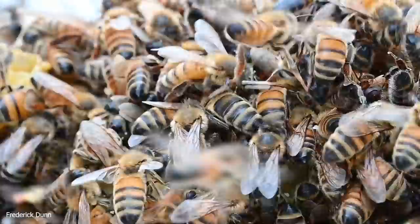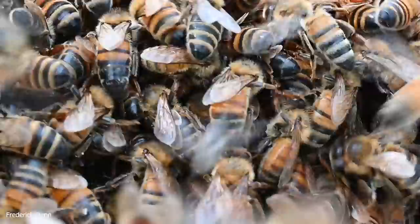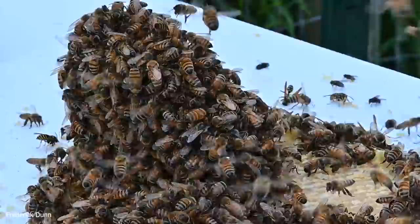It may be a weak colony that's going to die anyway. We don't want to rob that — we want to inspect it, take it apart, see what the resources are, and determine the cause of their decline. Notice my camera is just inches away from them and none of the wasps, bees, or flies care at all — they're absolutely crazed in their desperate attempts to get more honey resources back to the hive.